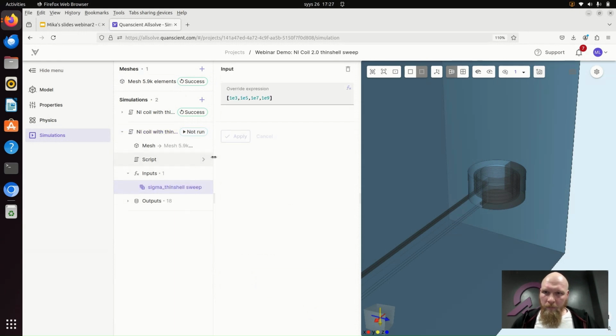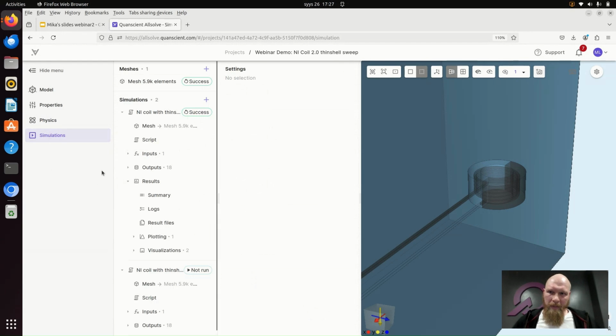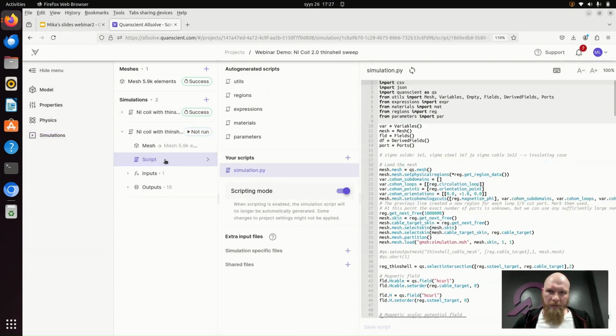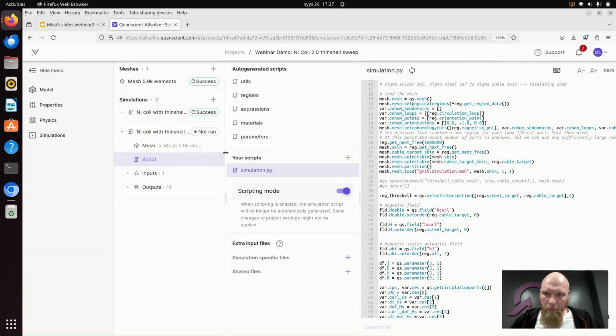conductivity here. And what I forgot to mention, we don't yet have the Thinshell in the GUI available. We will package it after some more testing, but in future you can add it here as you would add electrical insulations or something else. But now we have implemented the Thinshell via scripting interface, and we will make it more convenient for you later.